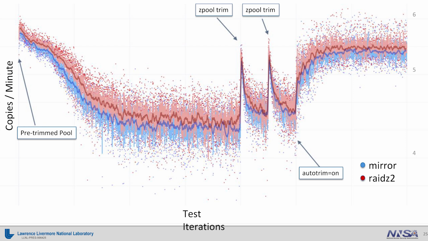And how long did it take to trim? It's not reflected in the graph here because this is just iterations, not trim time. But the whole trim for a manual trim, I want to say was on the order of maybe 2 or 3 minutes, something like that. Pretty quick.